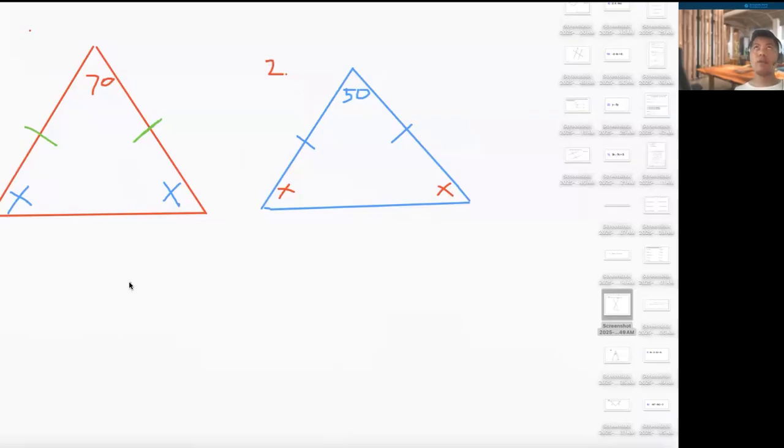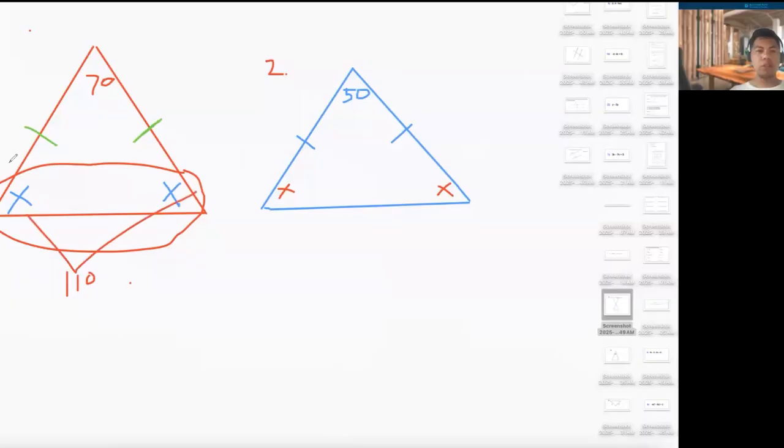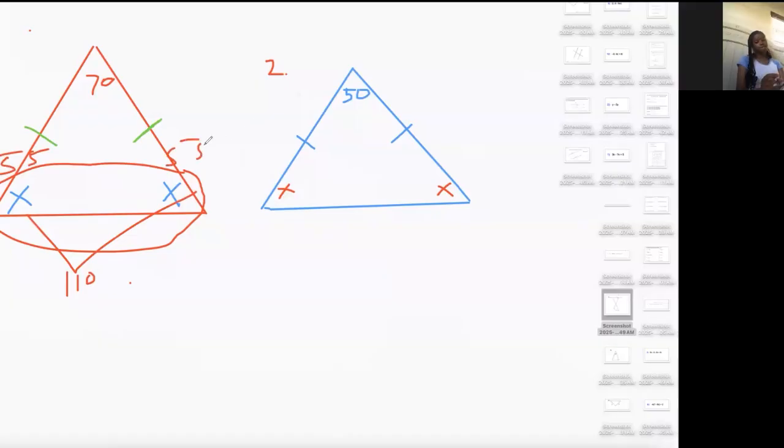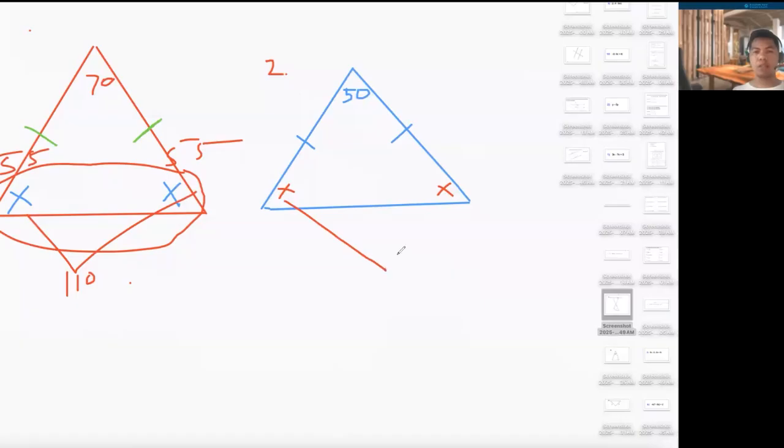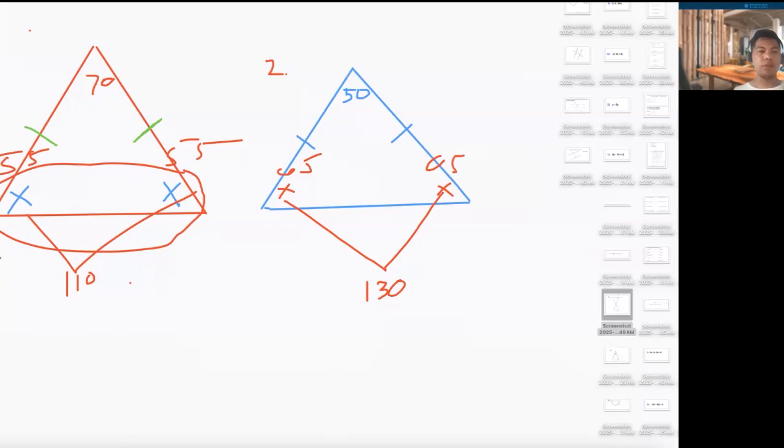Okay. Now, if you're solving on a test, this must be, both of you are correct. This must be what? 110, right? Yes. So when you add them, that's 110. So therefore, since they are the same, they must be half of 110. So another thing is this X should be what? We have a 50 here, so that must be 130. So half of that would be 65, and then, yeah, 65. Both of you were correct.